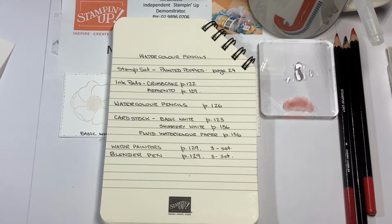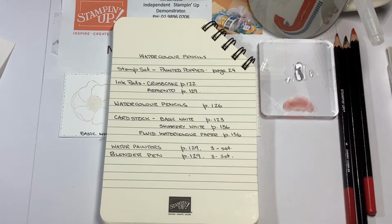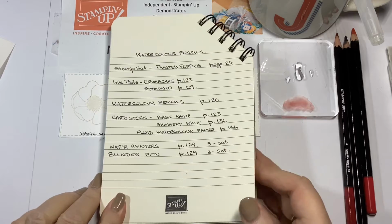Hi everyone, this is part 2 of the watercolour pencils, and everything is the same as in part 1, just a different technique using the watercolour pencils. Now, I haven't pre-made any of these ones. I like to be surprised, just like everybody else.